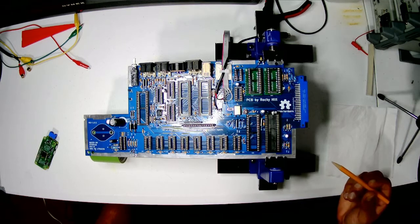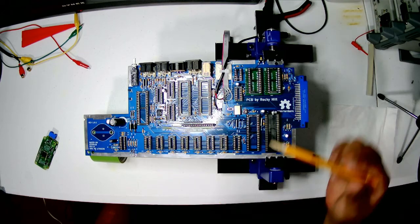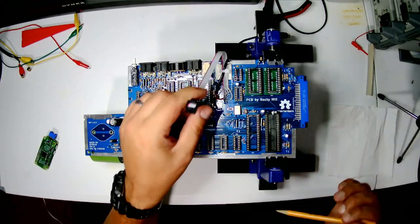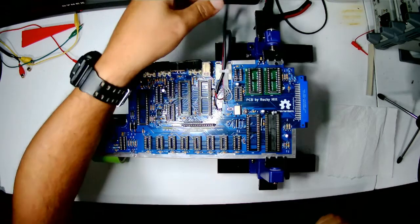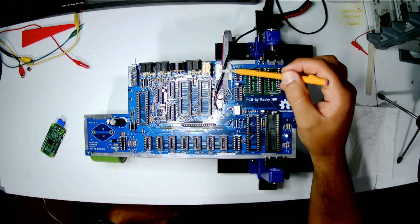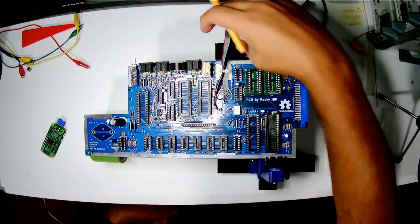But what I've done here is I've already put in the 555 timer for the artifacting. I've put in this capacitor. I've added this 6-pin connector on here so we can easily hook into the RGB to HDMI board, and an RCA jack for audio coming out. I've hot glued it in place and I've put in this, what do you call these, fastener here. I guess it's a mounting post or whatever, with a zip tie as a strain relief.